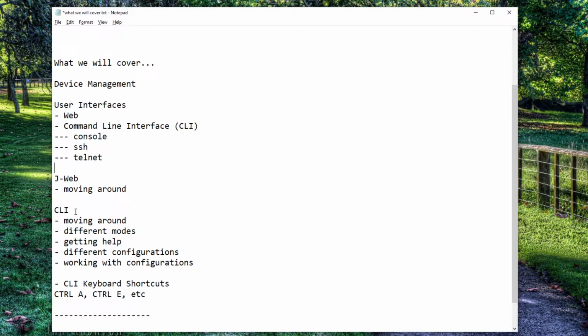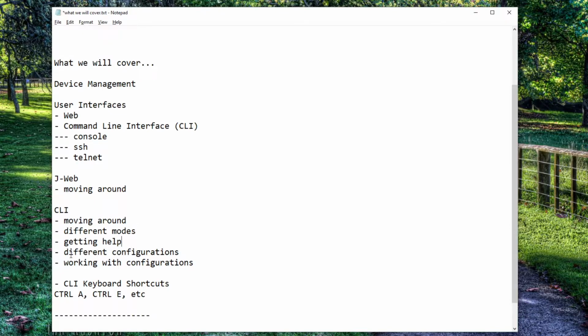All right? We will also cover moving around in JWeb just briefly, and we will more extensively cover moving around in the CLI, the different CLI modes, operational mode and configuration mode, also how to get help when you're on that command line and you don't know what to type or you want a little bit of extra help about a command. I'm going to show you how to do that.